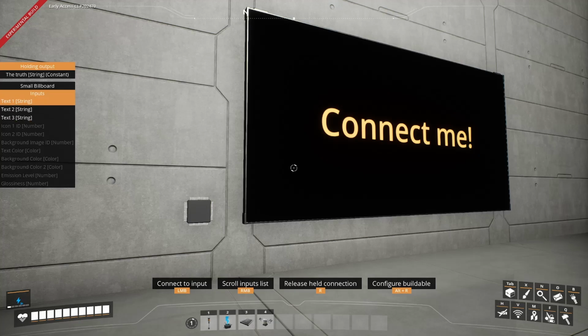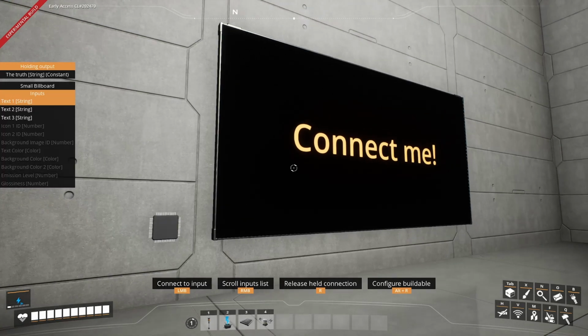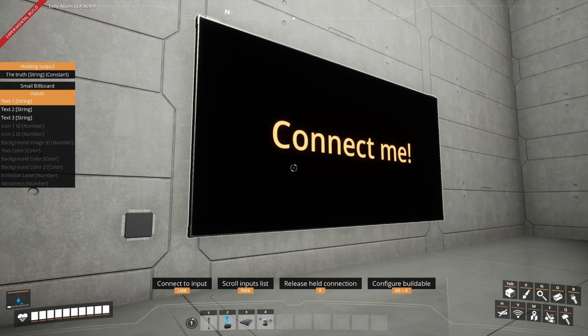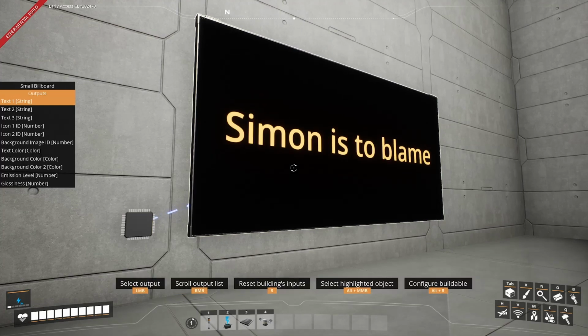Note that some inputs are grayed out. This is because the type of connection we're holding is string. You can only connect to an input if the connection types are equal. Now click the left mouse button again to connect our string to a sign. Now you can see that the text on our sign has changed. This means we did everything right, and that gate now tells the sign what to display.